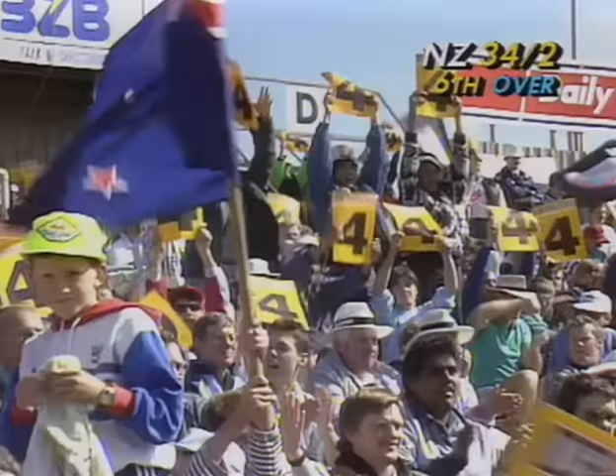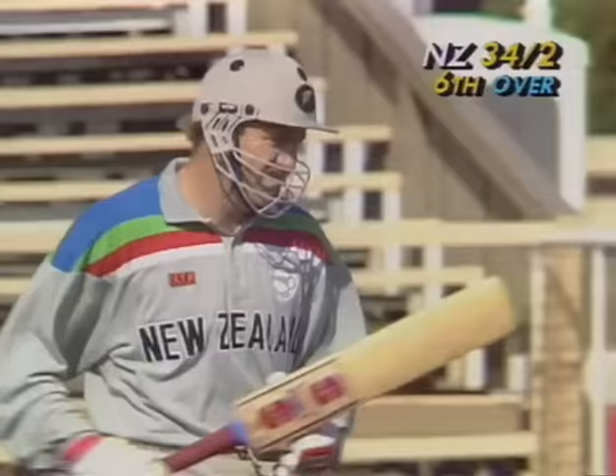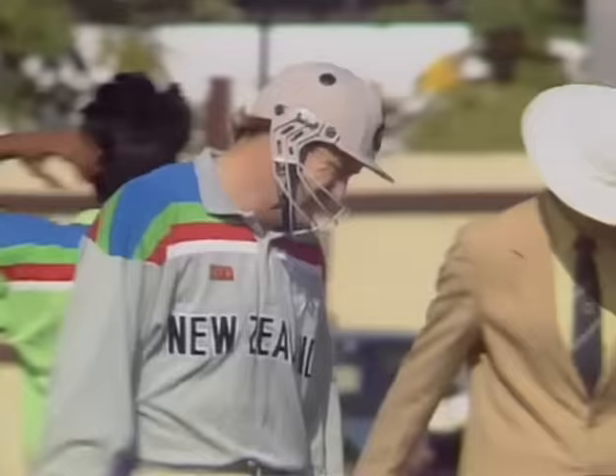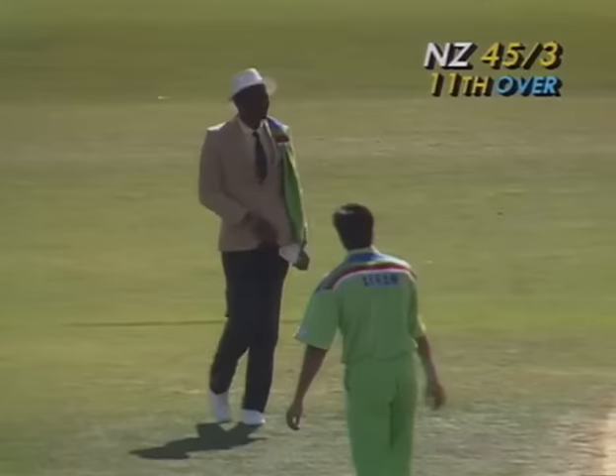Very wide on the crease, but good shot from Great Batch — he stands high and hits it away square on the offside off the back foot. That just raced away. My word, this outfield is quick. That ball sat up and was very uppish — had that man at point been just a little more backward it could easily have been a chance. He's gone over the top this time through backward point — it's safe out there, one bounce, four.